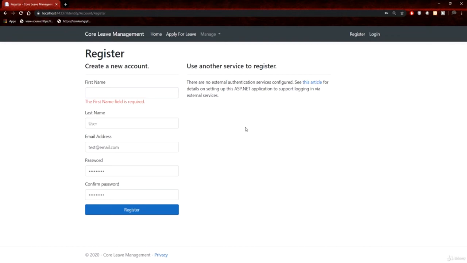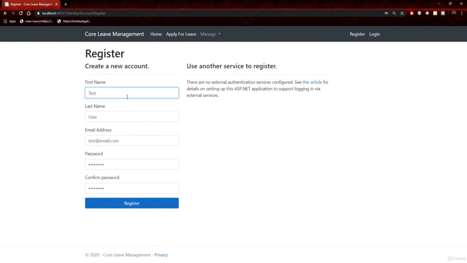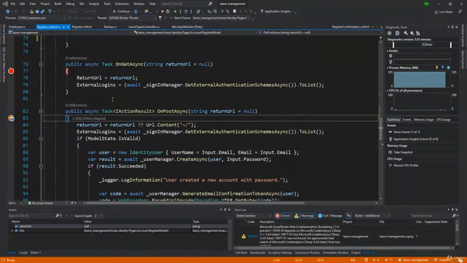So unlike with the controllers where it has to go to the post action and then check if it's valid, then return with a message, it's like it's loading the entire model and consuming it and letting you know on the fly that, hey, you're in violation of what the model says the values are allowed to be. So first name, last name, email address, password, everything is in order. I click register. And then we hit the next breakpoint.